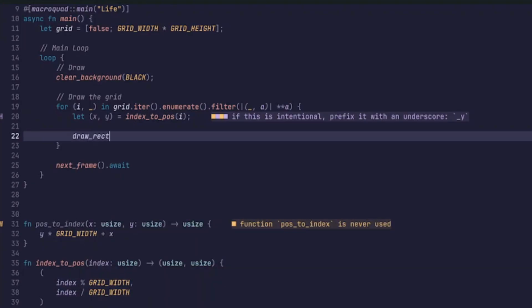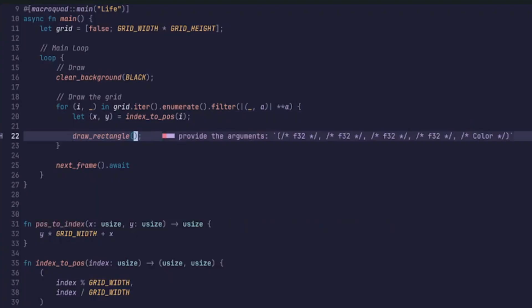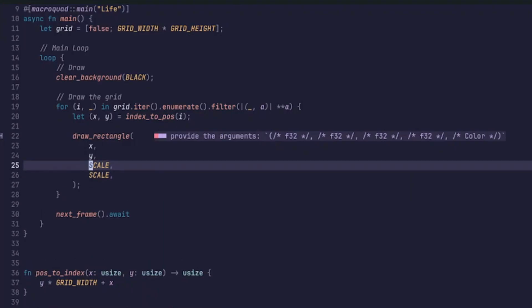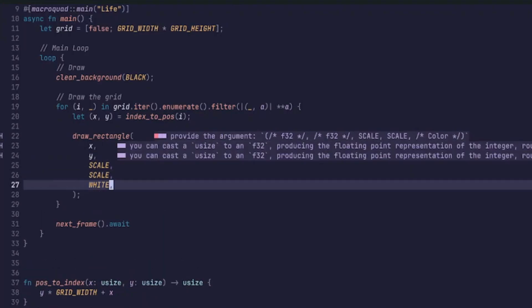Draw rectangle. X is x, y, the size is going to be scale, white.